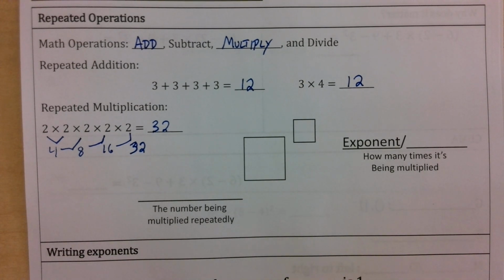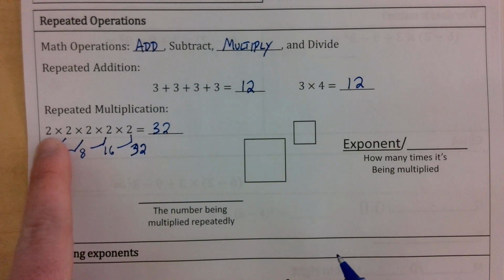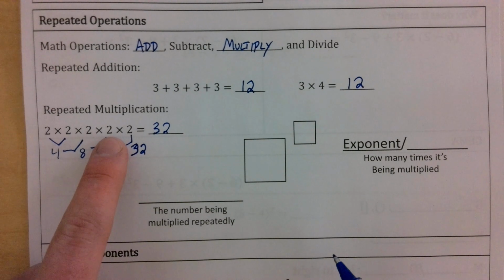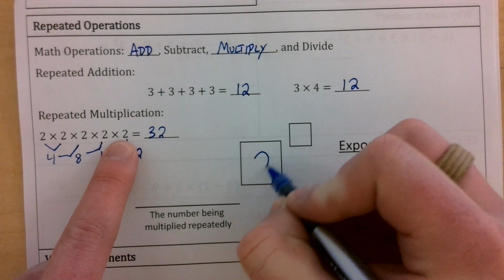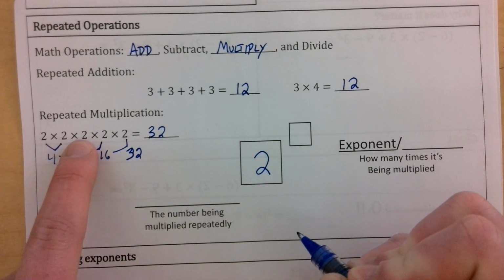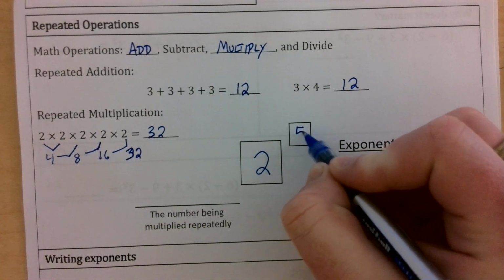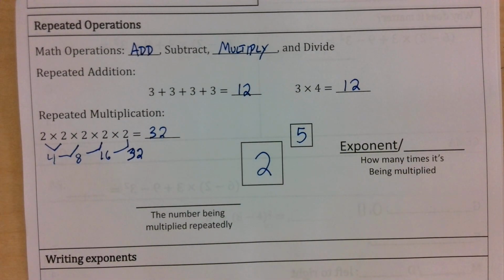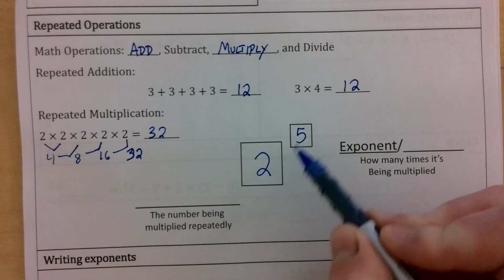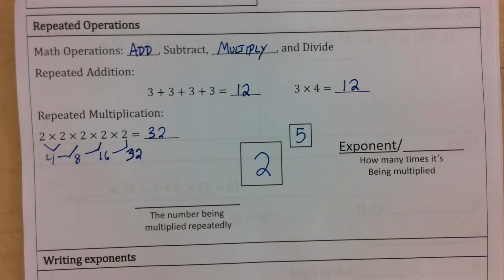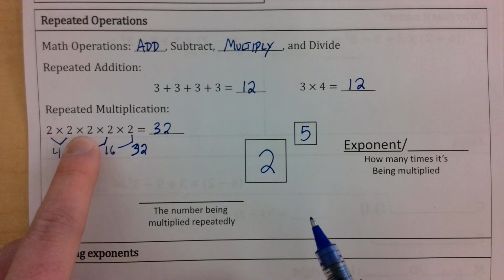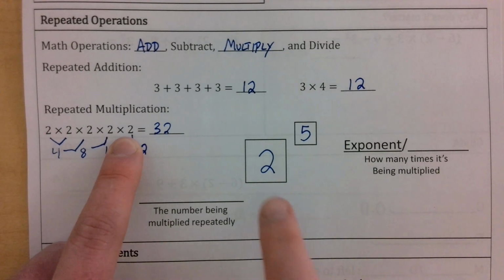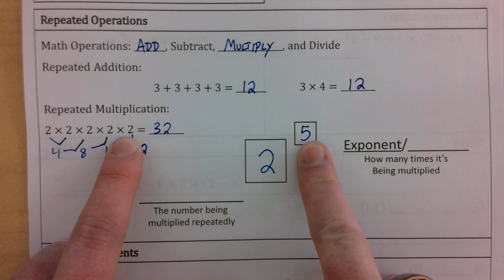So that's why exponents were invented, or discovered, I guess, as a way to take all of this and shorten it. Instead of writing 2 times 2 times 2 times 2 times 2, I'm going to write 2, and then 1, 2, 3, 4, 5. You may have seen exponents before. It's when you have a big number, and then there's a little number up in the corner. So this expression, 2 times 2 times 2 times 2 times 2, we could represent as 2 to the 5th power.